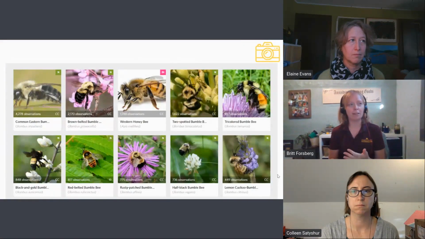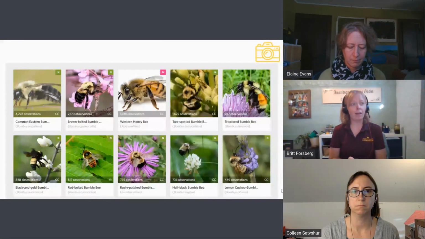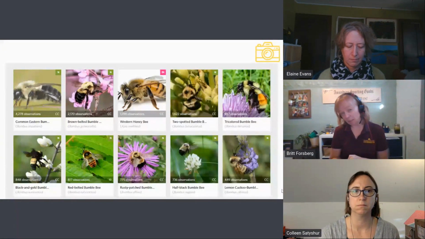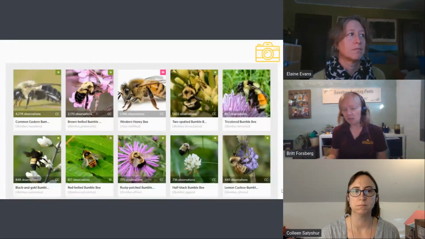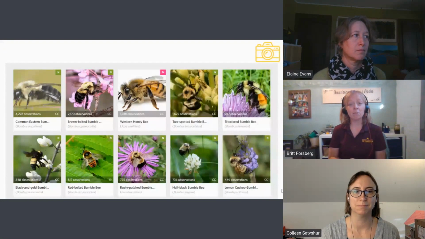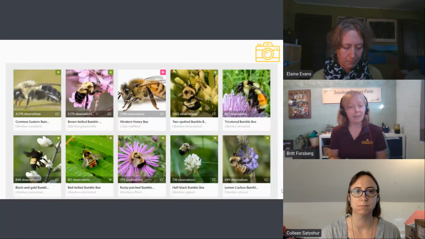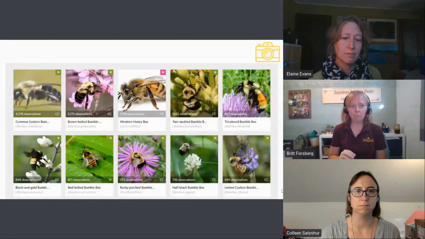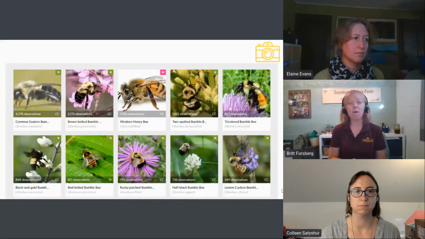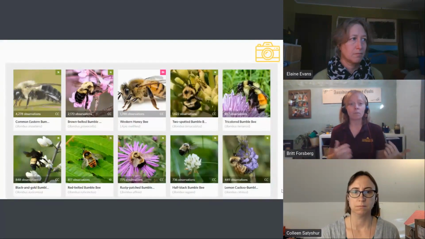All, of course, is not perfect with this. These are the top 10 bee species that we found in iNaturalist. And if you look, you notice 9 of them are bumblebees, and 1 of them is a honeybee, not native to Minnesota. So this works particularly well for bees like bumblebees that are large. People notice them, even if you're not out particularly looking for bees, you hear them, you see them. They're identifiable by photo a lot of the time. There, of course, are some exceptions, but these are things where even if the user wasn't able to identify it, someone else was able to come and say, oh, sure, that is this.